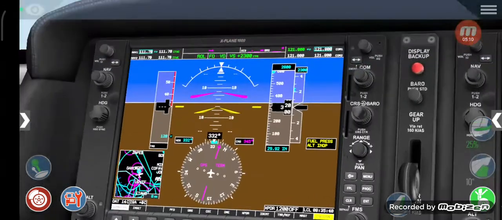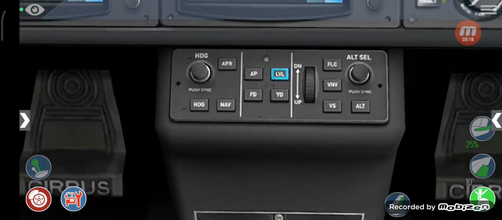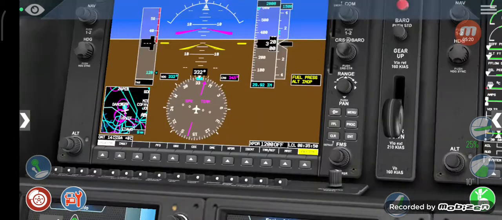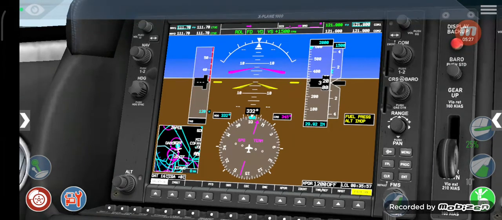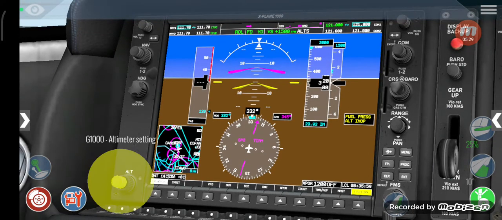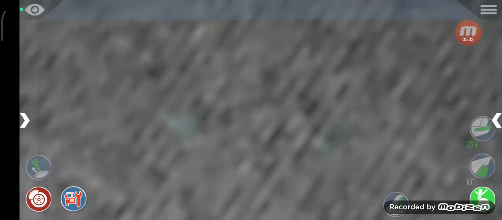And how many feet per minute does it have? 2300 is a lot of feet per minute. We're going to reduce it a little bit more. So we slide it upwards. 1500 feet is the thing that we need. Alright, we climb a little bit higher, so we give it 3000 feet. Now we see altitude set here.